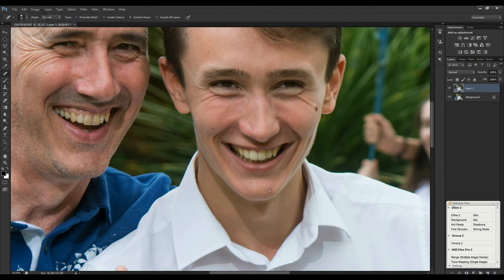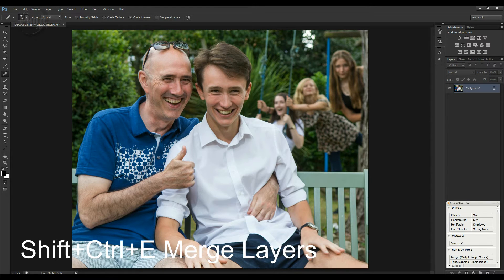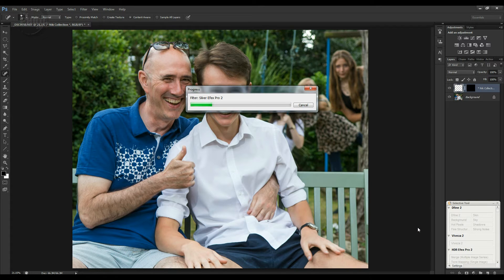I'm going to Ctrl+0 to bring it back to full screen — we've cleaned that up. Now I'm going to Shift+Ctrl+E to bring it into one file. The other specification my sister-in-law's asked is she wants this photo to be in black and white, which I think is a really good idea — framed pictures on the wall in black and white always look better than color. I'm going to use the Nik Collection software and go to Silver Effects Pro. If you haven't heard of the Nik Collection, I've got a whole playlist on how to get it for free — it's perfectly legal — it's a really great software for black and white conversions and analogue looks.